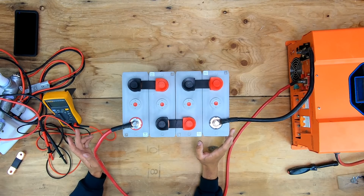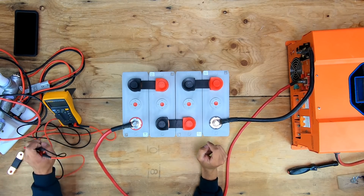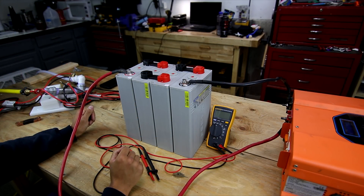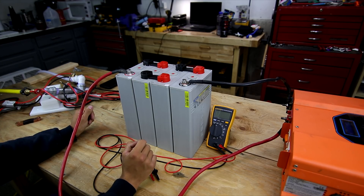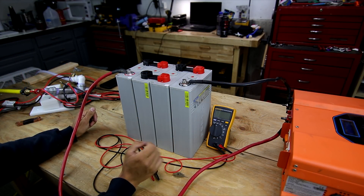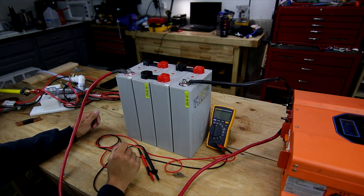With everything connected, I turn on the inverter to start charging, but first I clamp on my voltmeter. The charger needs to be set so these batteries never exceed 3.8 volts per cell - that's the maximum listed in the CALB manual. However, 3.65 volts is really the resting full charge voltage, and pushing to 3.8V gains very little power while adding significant wear. These cells really prefer operating in the 10% to 90% range; stressing them in the top and bottom 10% isn't worth the additional wear and tear.